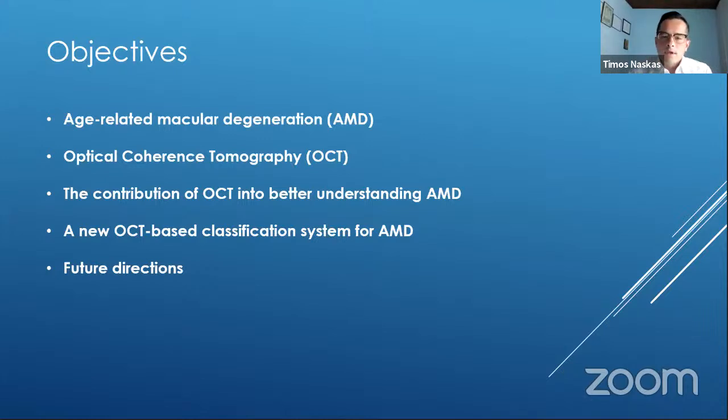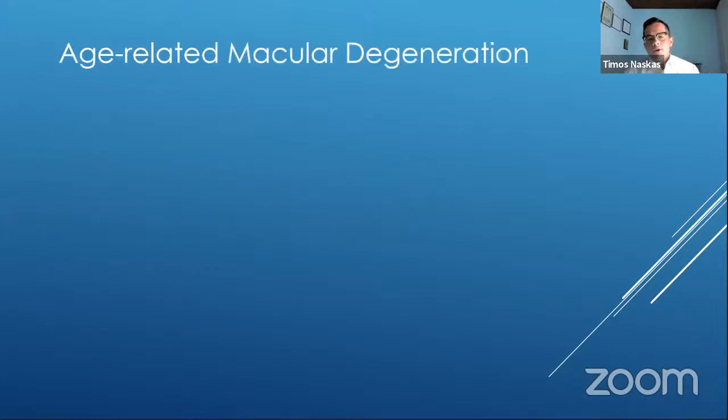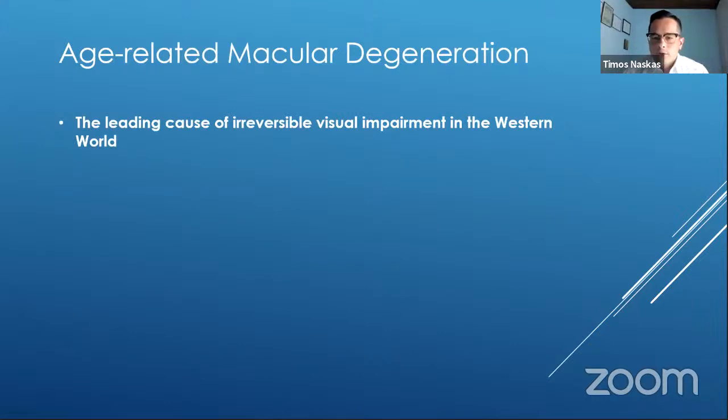So when I was in Belfast, I remember we were writing a paper and one of the professors urged me not to start with a statement that most papers start with, and that goes by saying that AMD is the leading cause of irreversible visual impairment in the Western world. Indeed, it is a huge problem, and it poses, apart from a burden on one's visual function, lifestyle and quality of life, a huge financial burden on healthcare systems, which need to treat all these people.